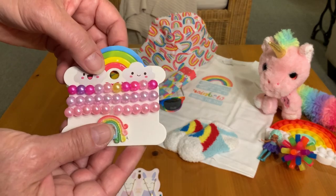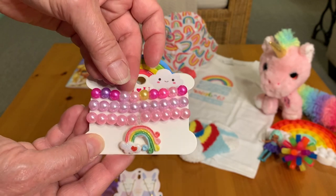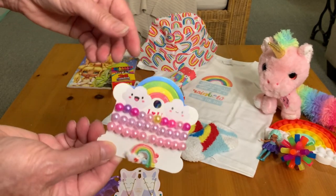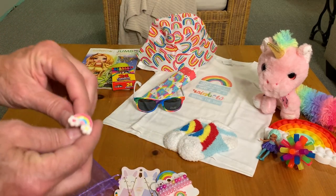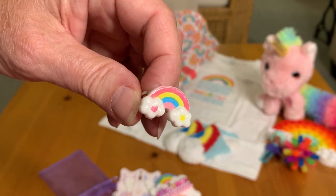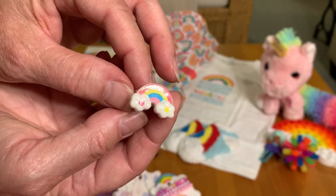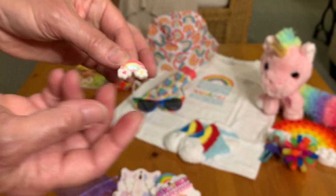And also from Shein, she's got these cute little pearl beaded bracelets. There's three of them, and one of them has a little rainbow pendant on it. This was $1. And of course, I paid less than that for it. Then she's got a little rainbow ring. And the ring is from Stacy Berry. She sent a box full of cute little assorted rings for kids to go into the shoe boxes that we're packing.